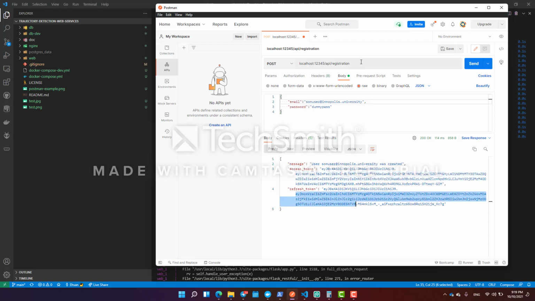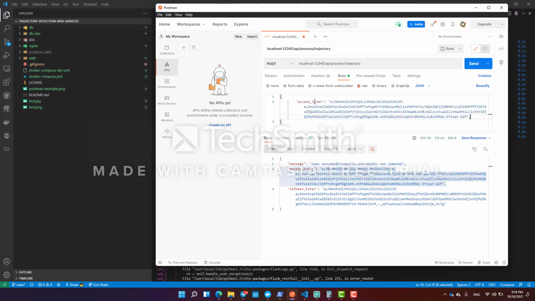For the next part of the test, I would like to test our trajectory estimation. So process trajectory. For this one, we require some attributes such as access token, which I will just get from here. And the next one is buffer size, which I would like to give the value 10.